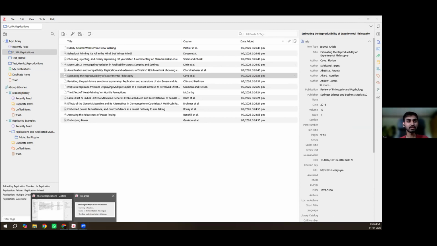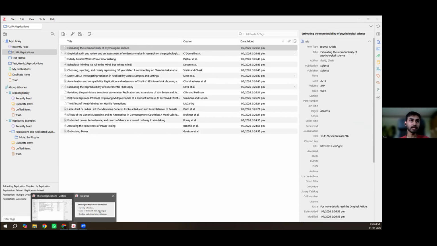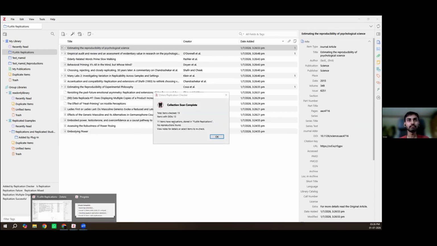I don't know if you can see this, it's on another screen, but it says checking for replications in collection, scanning found 13 items with 13 unique DOIs, and it's adding replications for each of those. And it's 11 items with replications, and it added them to Flora replications.